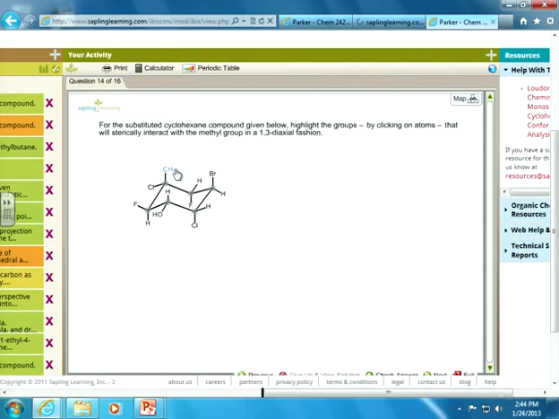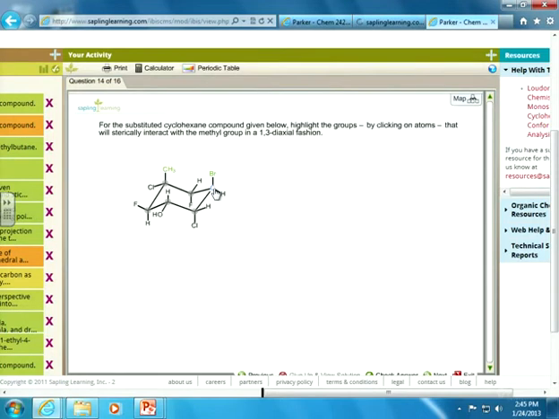They could have done it equatorial to confuse you. So this is axial, so we want the axial atoms. And they don't necessarily have to be hydrogen, it's just whatever's there. So let's count going clockwise. That's 1 that you're starting on with the methyl, 2, 3. So what is in a 1,3-diaxial fashion with methyl on this carbon? Bromine. It's axial, so it's not necessarily hydrogen. It usually is hydrogen, but in this case, they put a lot of other atoms on there. So you go 3 away. That's carbon 1, then you count 1, 2, 3, going clockwise.